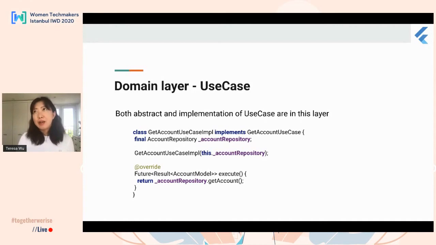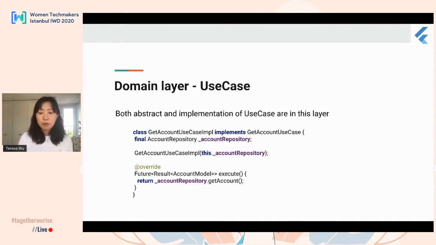And yes, actually, use case is always debatable of if we should have it or not. It's true that sometimes a use case might look like a duplicate of a repository, like in my code in this example. You don't have to include it, but even for one line, it's better to have it for code consistency, and also it protects you from future UI data changes.